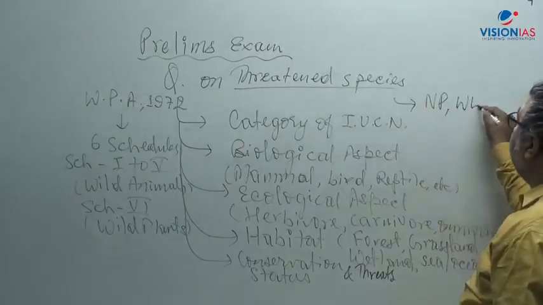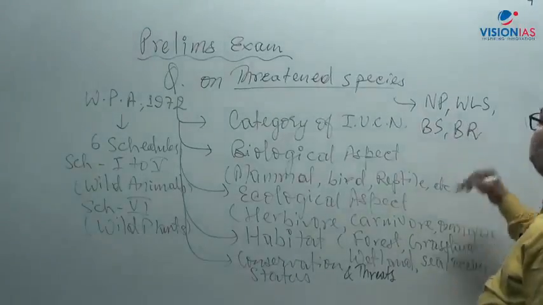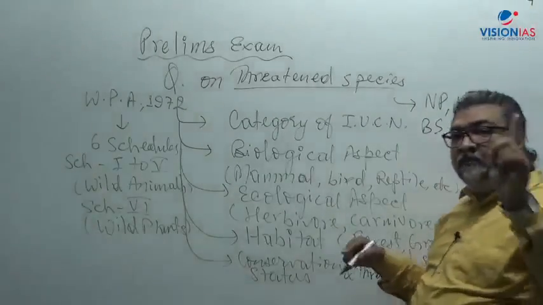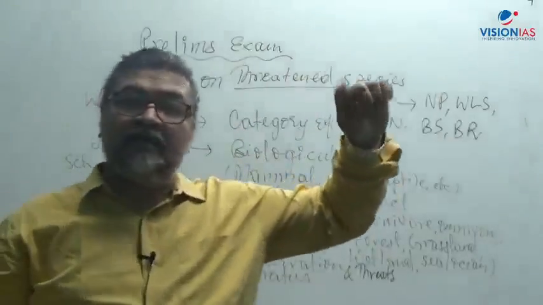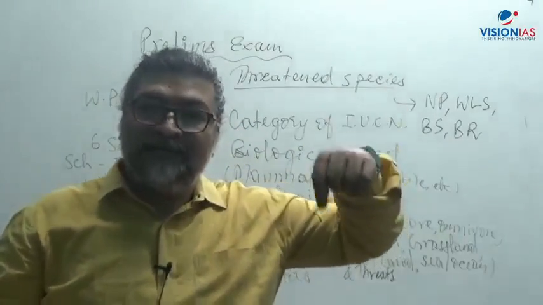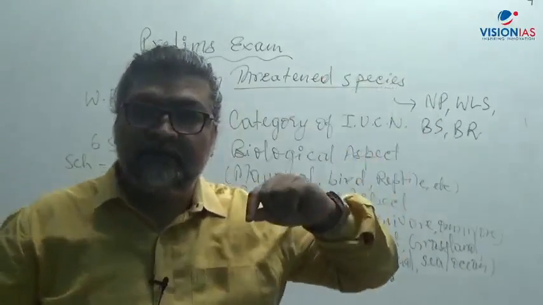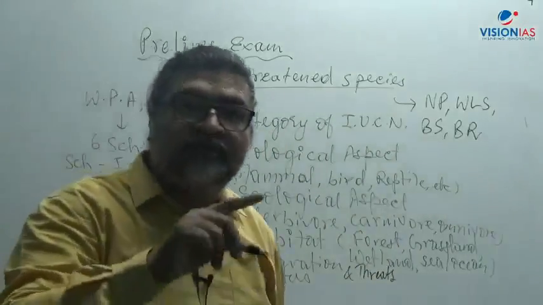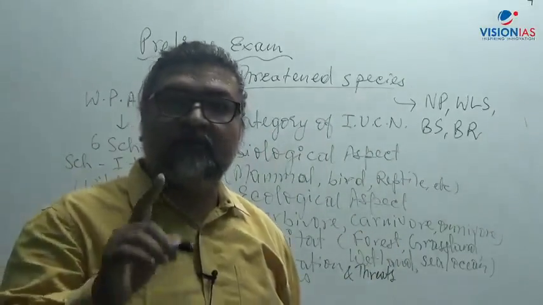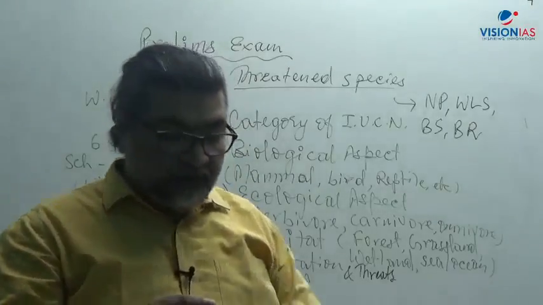Is there any wildlife sanctuary, or a bird sanctuary, or a biosphere reserve, where that particular bird or mammal or reptile or that particular animal or plant is found in India? Has the Government of India created a national park? Has there been a wildlife sanctuary? You have to connect all these areas, and you will get a direct question in the exam. In the UPSC exam, the question will be directly asked. All right, so we will see that exercise.